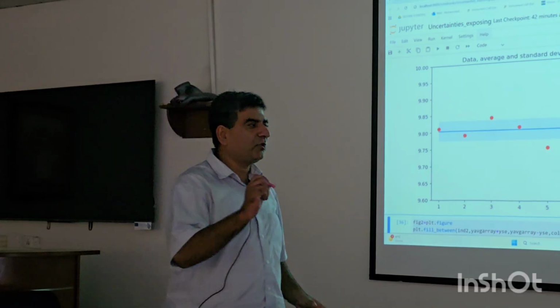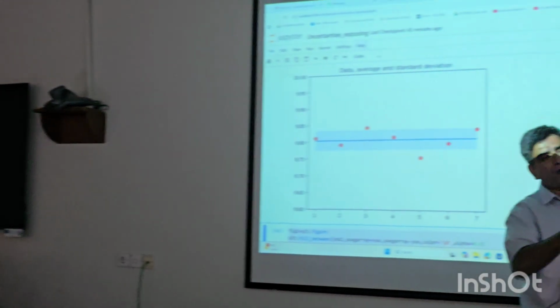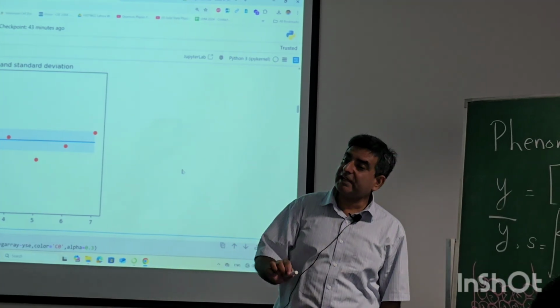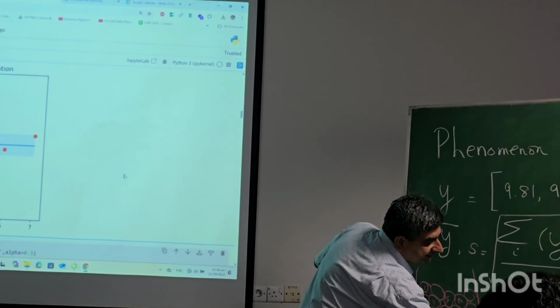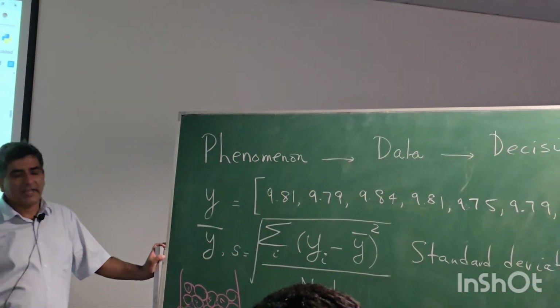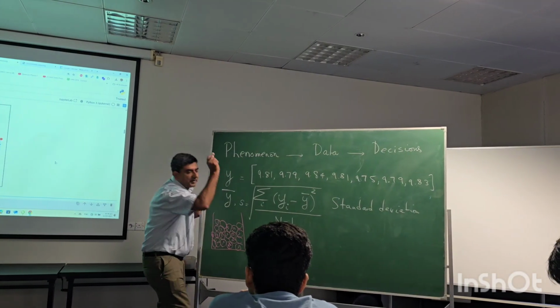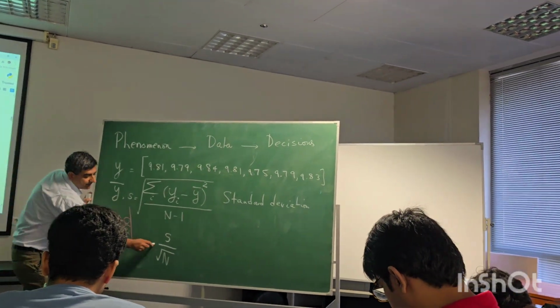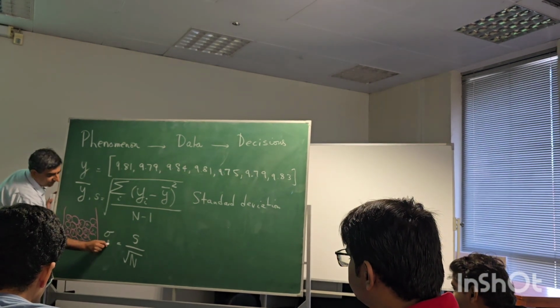Okay? Now we've uploaded some documents on our website which give you the derivation of this formula, but let me state the result of a formula that allows us to compute the standard error in the mean itself from the standard deviation of the data. And that formula goes as follows. I take S and I divide this S by the square root of the number of data points. This value is called the standard error in the mean, sigma m.